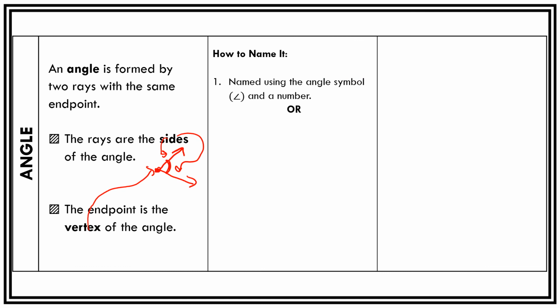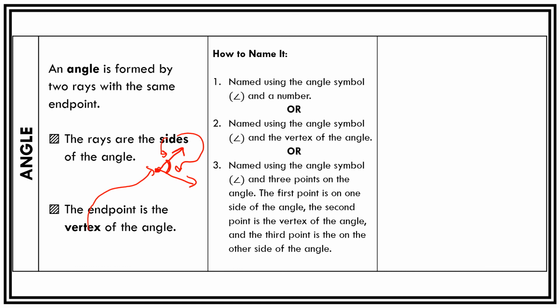All right, next. We can name an angle using the angle symbol and the vertex of the angle. But you need to be very careful when doing this because some angles, you might have two angles that share the same vertex. And that's a little troublesome, and we'll talk about that in a second. So, using the angle and then the vertex of the angle. The vertex, remember, is just the point that connects the two rays, okay? It's the shared endpoint.